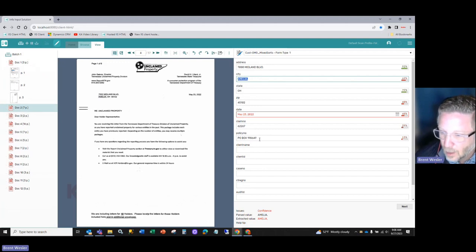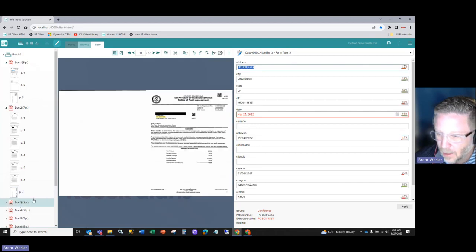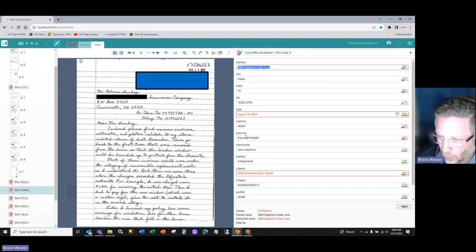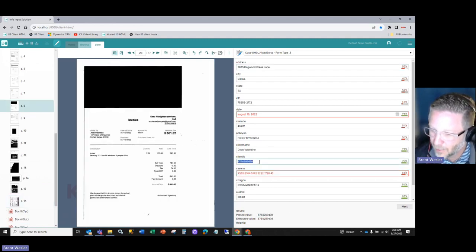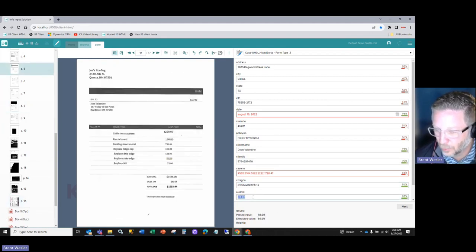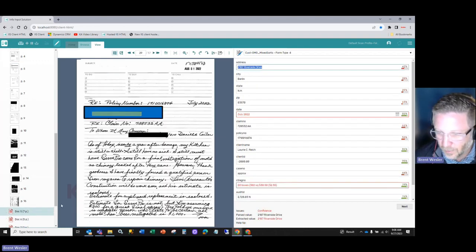Here we have another example where it's pulling in the policy number as an address. Again, I'm not sure why it's pulling a policy number as an address. I didn't train it that way. Here we have, again, policy number, which is a date, and we certainly don't want to do that. And you can see here case number, which is also pulling a date. Go to our fourth document. This is more of the correspondence area. You're going to notice it's pulling the postal information from that area, where it's pulling the client ID from a portion of an invoice that's an attachment, and the CT reg number, again, not appropriate, nor is the audit ID or the tax amount. So it's pulling erroneous fields using the template model.